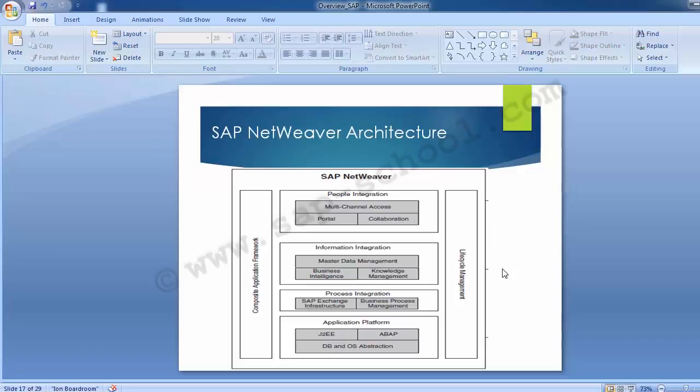So SAP NetWeaver is the basis for different SAP solutions today on the basis of this architecture. And even in future, SAP solutions should be developed based on the concept of SAP NetWeaver. Even the individual SAP NetWeaver components can also be integrated into the existing IT landscape by any organization who is already running in the SAP part. So as an integration and application platform, SAP NetWeaver provides predefined integration and business contents in one solution. This pre-configured content helps to accelerate integration. In this way, SAP NetWeaver helps to reduce the cost.